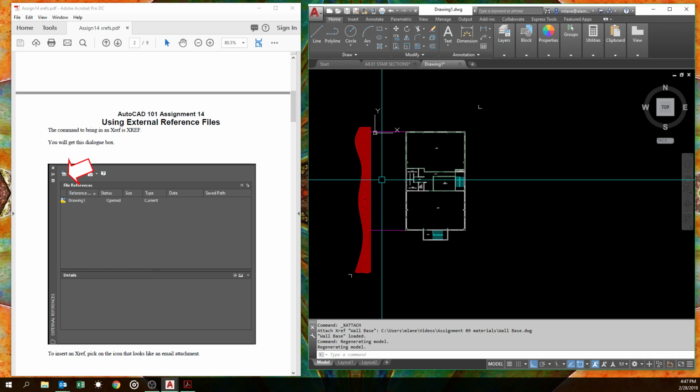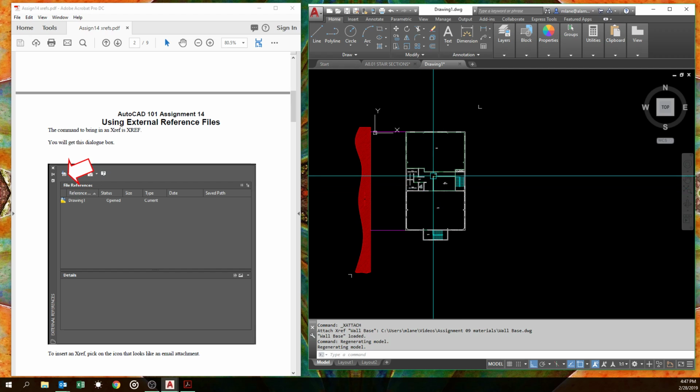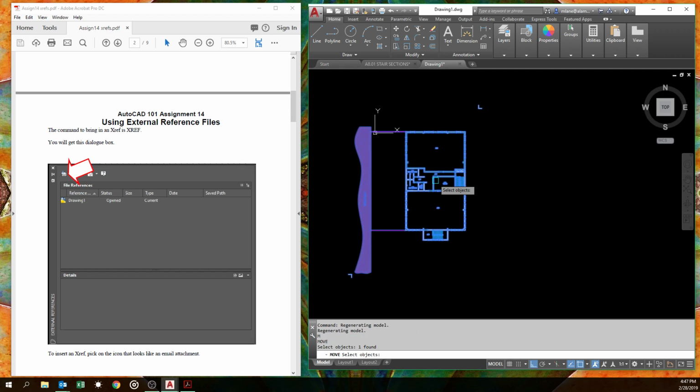So the more you can make people not have to think, usually the better when you're trying to coordinate things like this. So now you're like, well, this looks just like the normal file. How is it any different? You'll notice, like a block, if I go to move it, see, it grabs the whole thing.